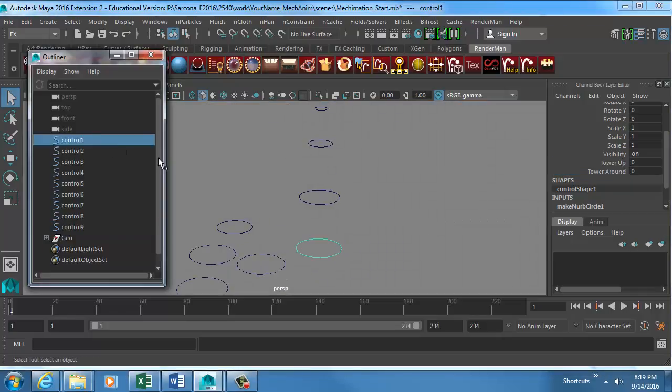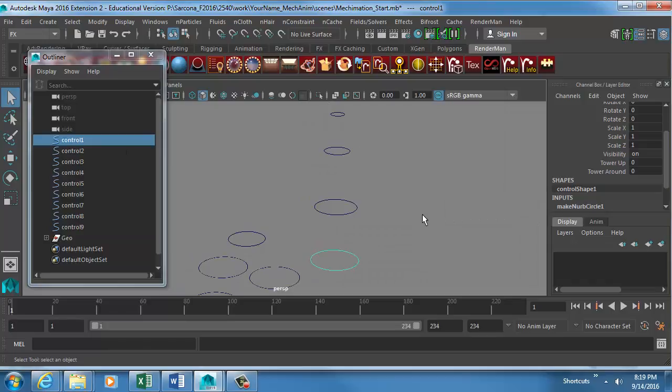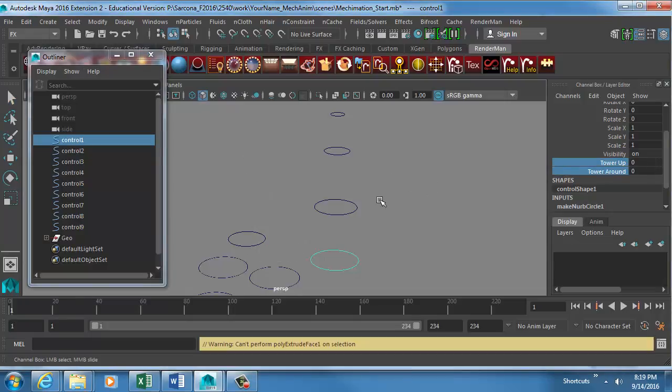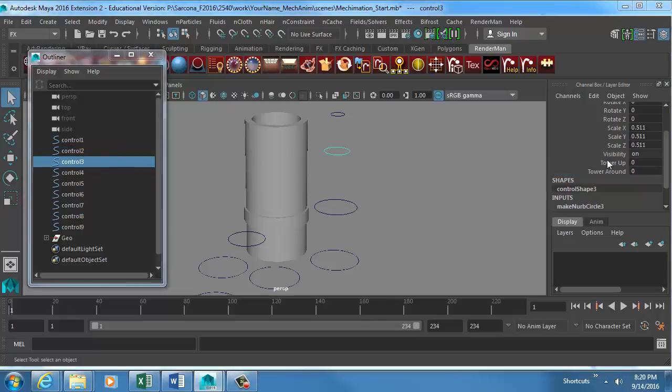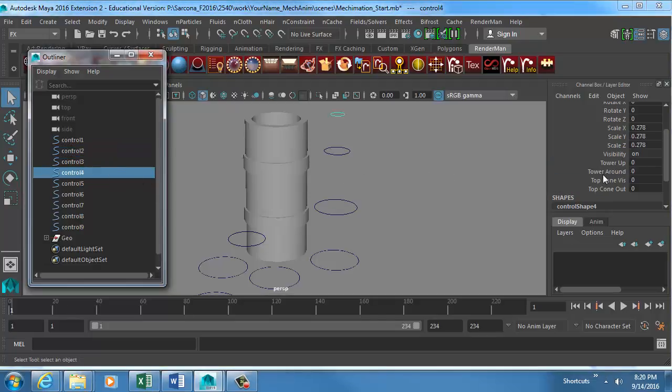Okay. So what I want you to do is just starting at number 1, you're going to go through and animate those parameters. You're going to animate tower up and around so that it looks good. Obviously, you don't want this to take forever. My entire animation was like 240 frames. So your animation shouldn't take 700 or 800 frames for this, it's pretty simple. So, like that, and then you would animate this one, and then you would animate the next one, and then you'd animate the next one.